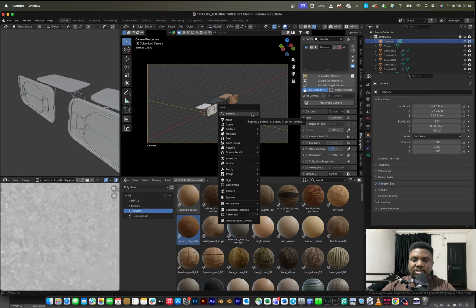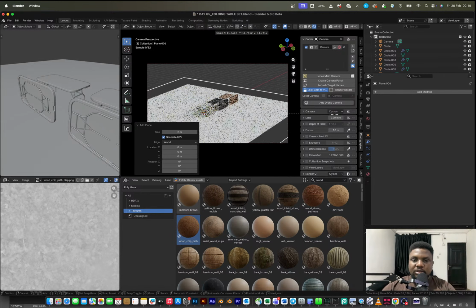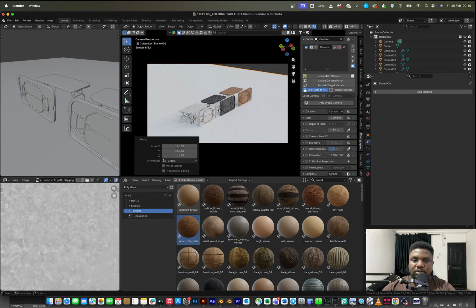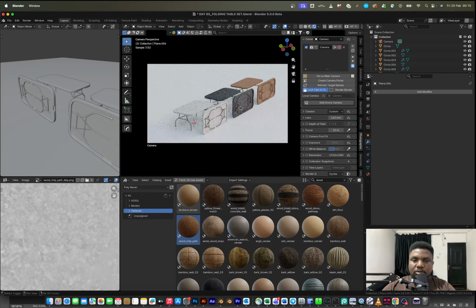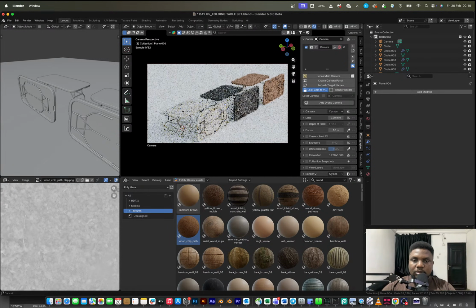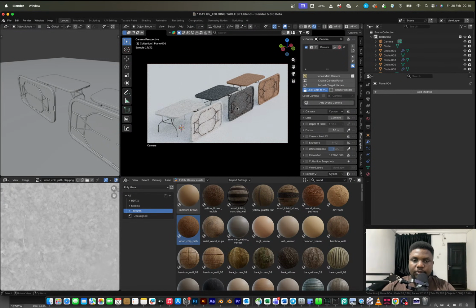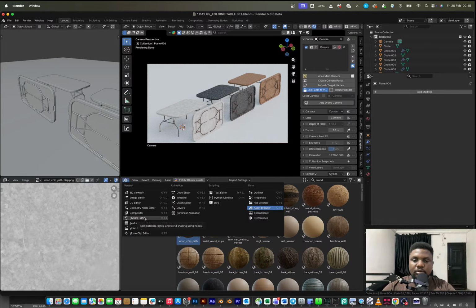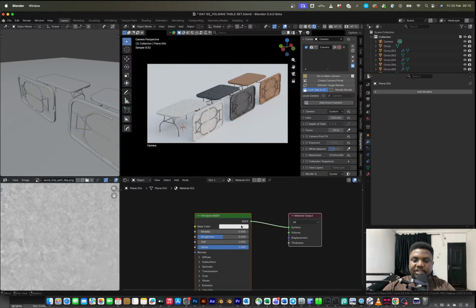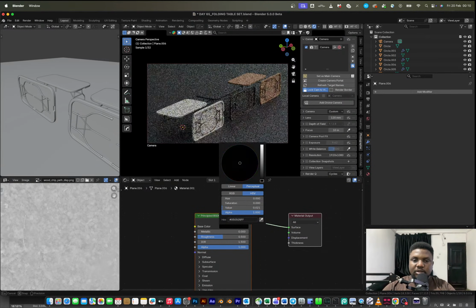So I can shift C, add a plane, and just scale all of that. So this is good. Let me see if I shade this dark, if it's going to make any difference.